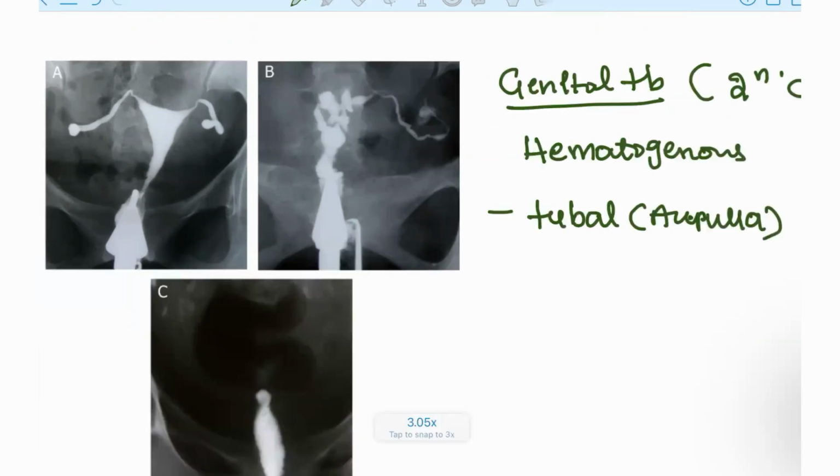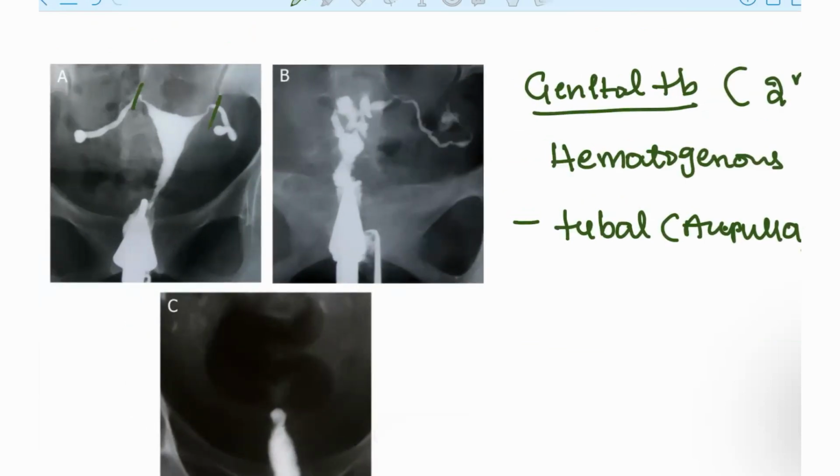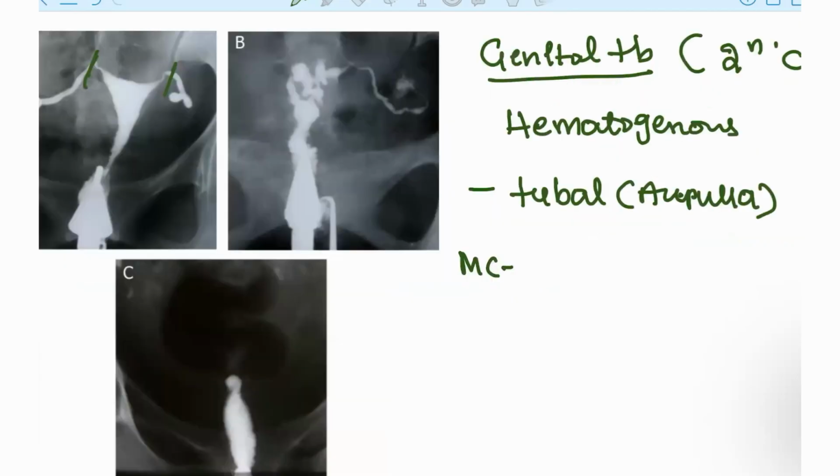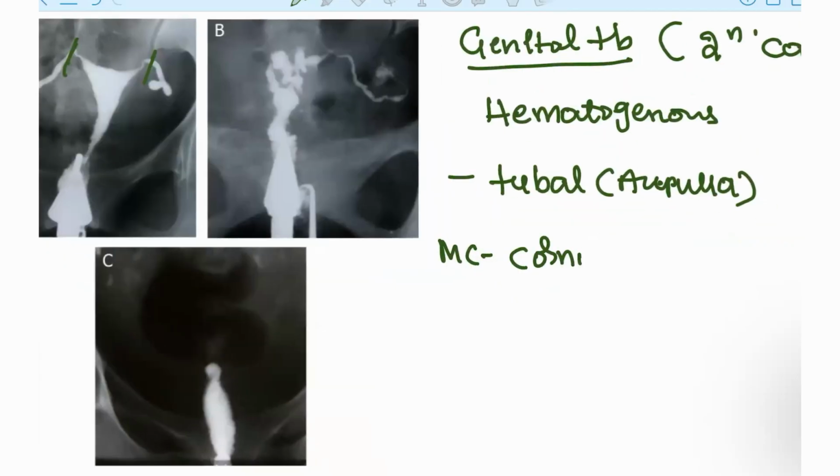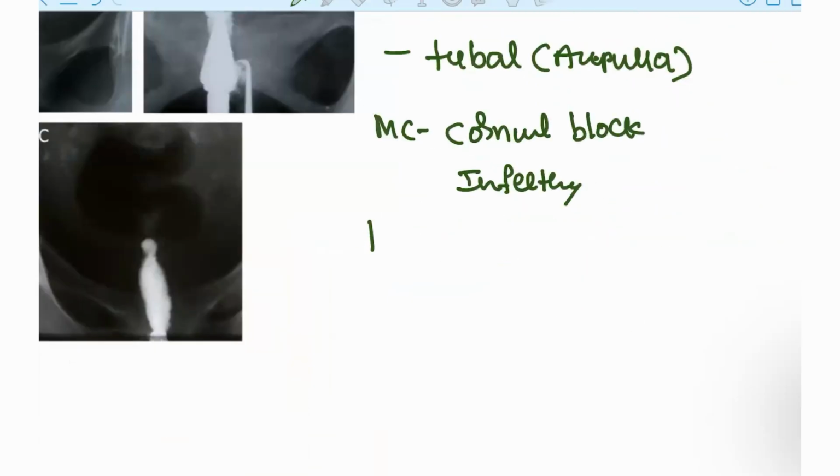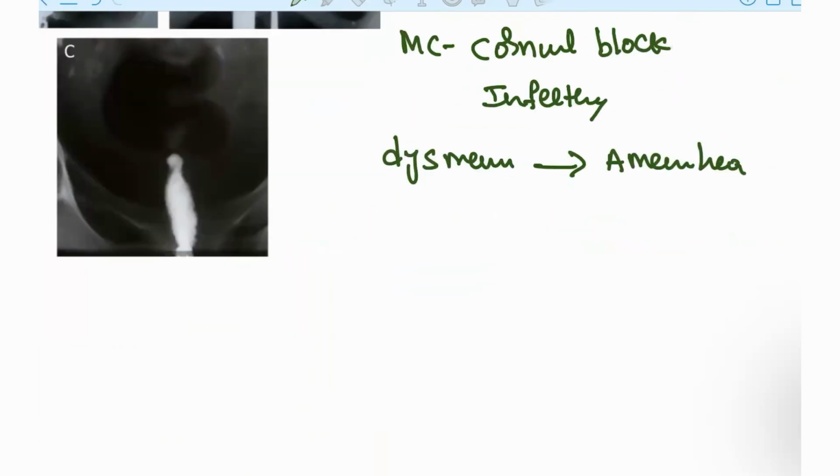So once they involve the tubes, it is going to block them. So the most common finding seen in these patients will be a cornual block. If there is a cornual block, the patient will suffer from infertility. Along with that, there will be associated dysmenorrhea early on. Okay, dysmenorrhea will be seen, and over time it can transform to amenorrhea in these patients. Okay, these are the symptoms, and also other symptoms. You know, fever will be seen, weight loss, and other symptoms like nausea, vomiting, night sweats. These symptoms will also be seen in this patient.